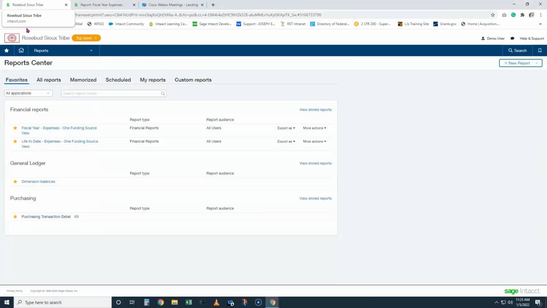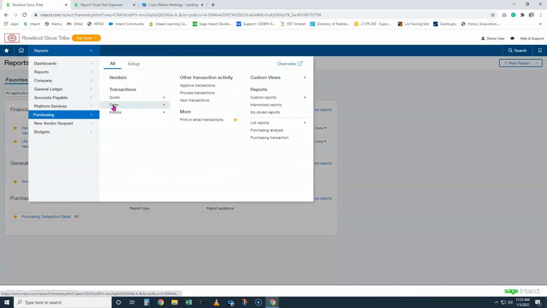All right. So we've seen multiple ways to find our balances, to find our purchase orders, to find a whole list of our open purchase orders or vouchers or any type of transaction. One of the things I wanted to go through is how you can easily send your purchase orders to your vendors.